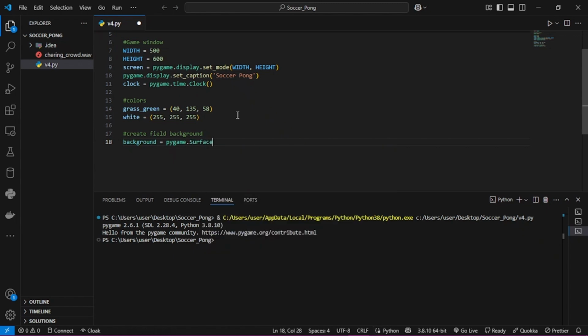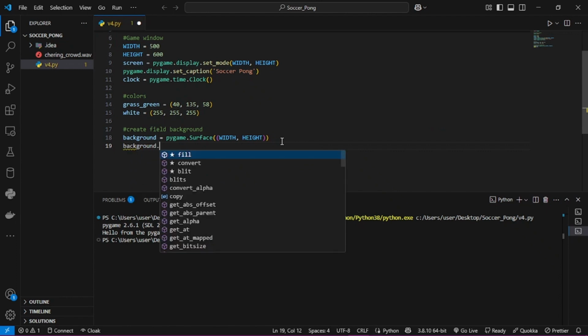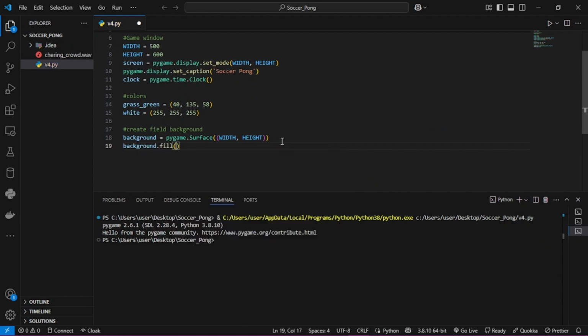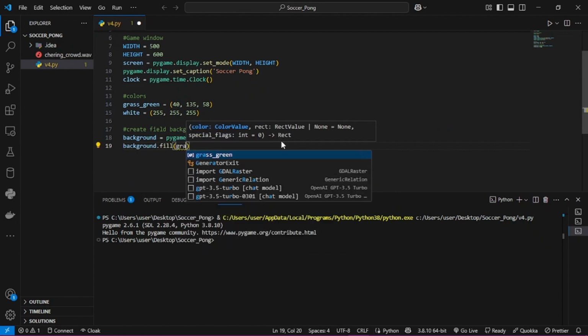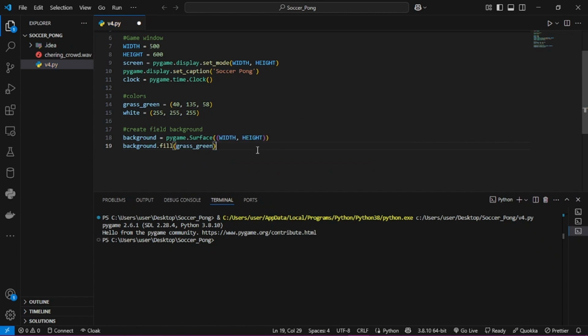Now we pass in our width, it's supposed to be a tuple, so we pass in our width like this, and then our height like this. And now we say background.fill, we're trying to fill our background with our colors, and fill it with grass green. And then boom, that's that.